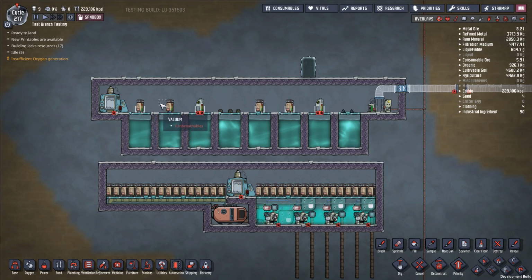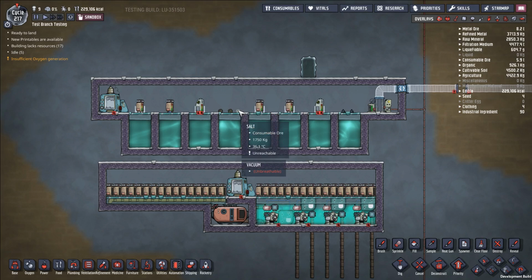I've done some testing for storage bins, and the conclusion from the testing is that the objects inside storage bins behave exactly the same as objects that are simply dumped on the ground. It doesn't matter what the storage bin is made out of, doesn't matter if you put any temp shift plates around it or anything like that. They act exactly like materials that have been dumped on the ground. And that kind of simplifies a lot of things, because we can just do the math straight up for how much cooling you can get, or how much heat something can absorb when you just leave it on the ground.